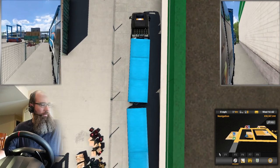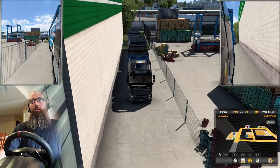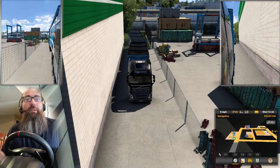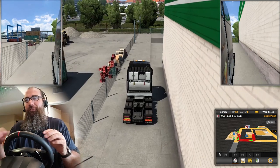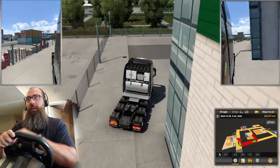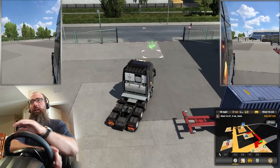There we go — we did it. Let's take a look. It doesn't look too pretty, but we're back there. Let's go ahead and do the whole bigger trailer, just to show that — I need to redeem myself. We're going to do a quick little drive back to my garage, and let's hope I can do this without hitting anything. Where is my garage? Back to my GPS please.